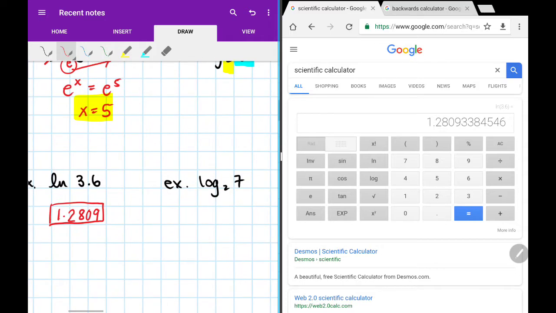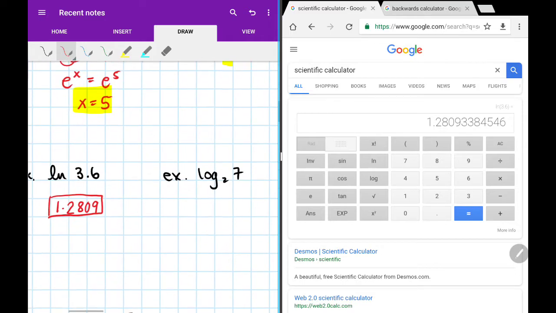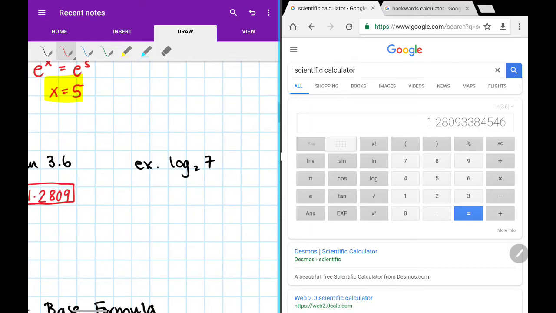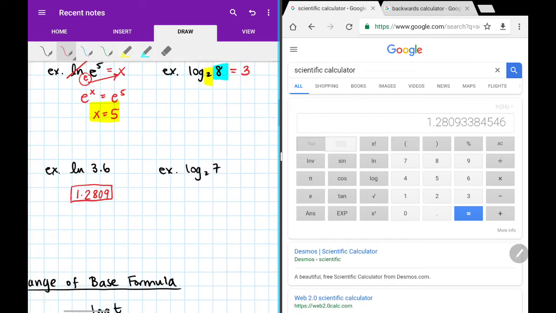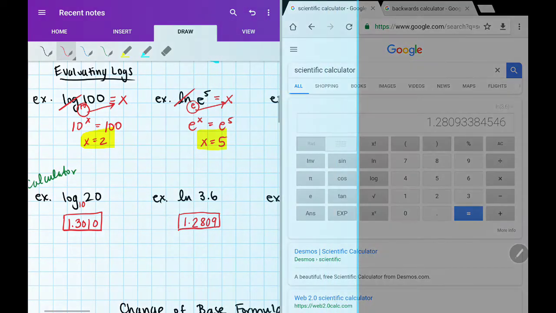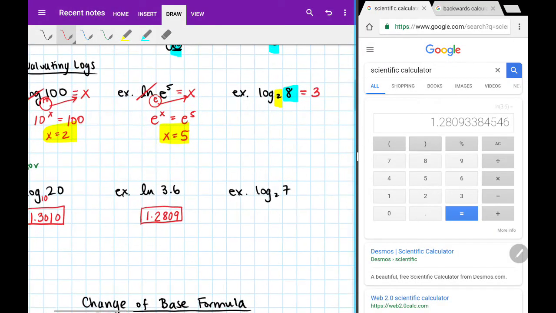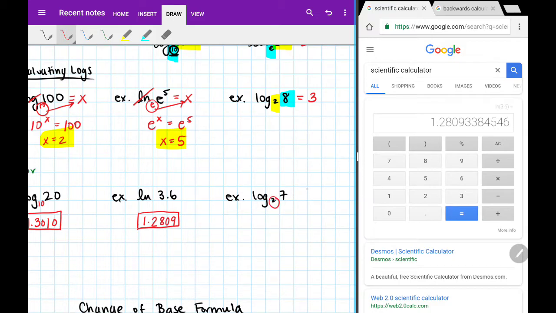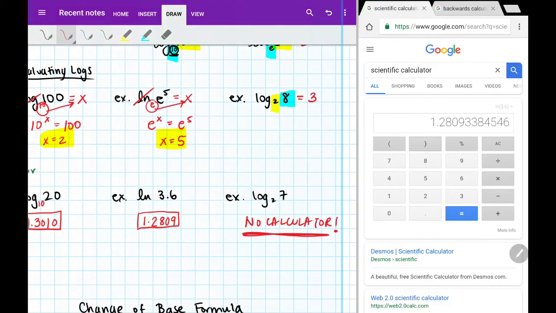Okay, let's do our third example. Log base 2 of 7. So, why is this problem different from both of the last problems? Well, if we try to think about it, 2 to the which power gives us 7, you'll quickly get stuck. There is no exponent. 2 squared gives us 4, and then 2 cubed gives us 8, so we've skipped over 7. So we got to use our calculator. However, there is no calculator button for log base 2. There's no button on the calculator that can do log base 2 for us.